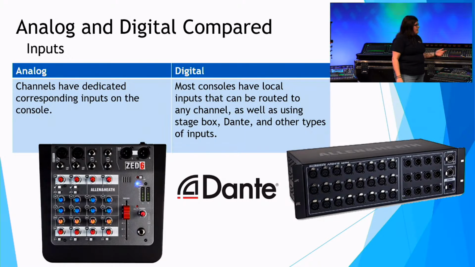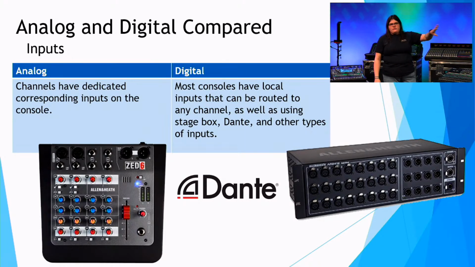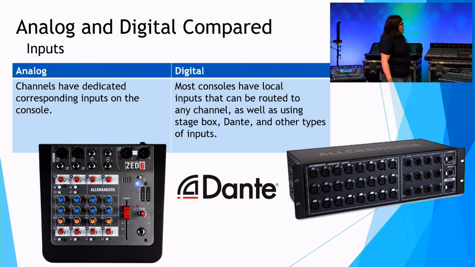So you can set it so that your microphone that is plugged into your network, in a conference room on the other side of the building, if your console is also plugged into that same network, you can assign that to your channel 1. So you have nothing locally plugged in, but you still have a channel input on that channel. And the same thing applies for stage boxes, and depending on the digital console, there are different ways of having those extra inputs as well as outputs.